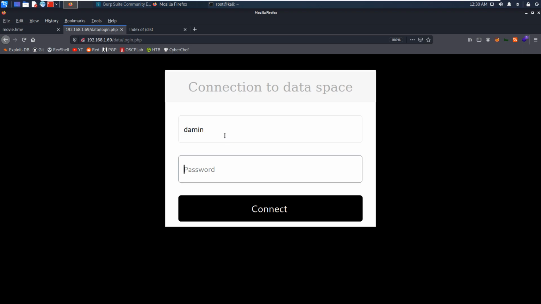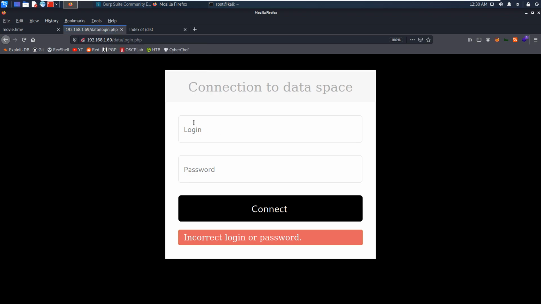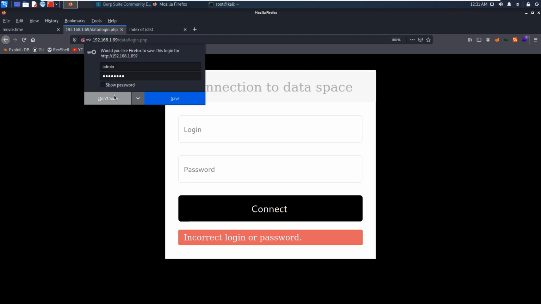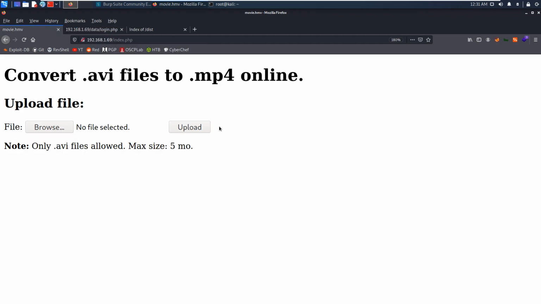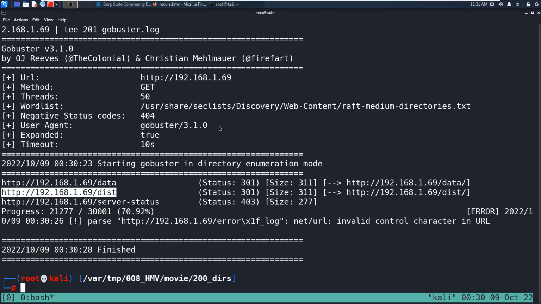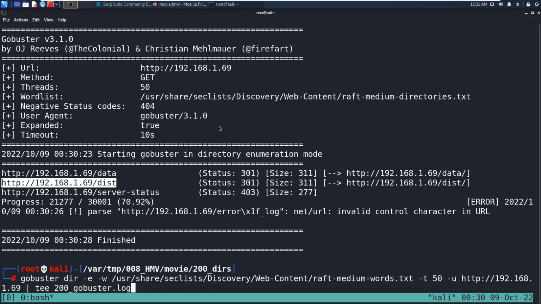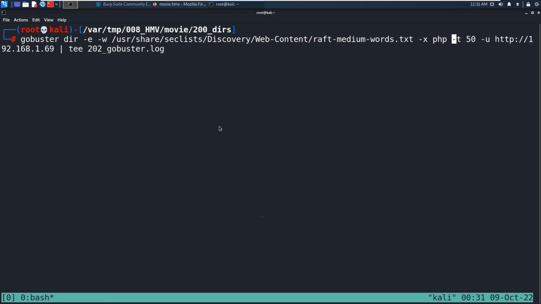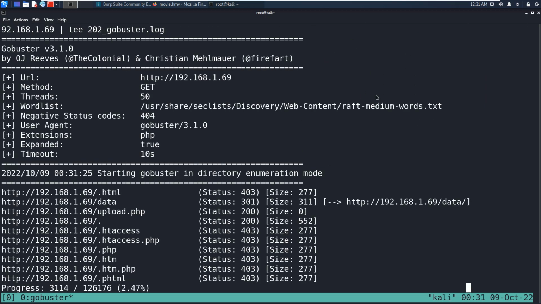Maybe like trying the default credentials of admin, admin password. We don't have anything. So any other thing we can try, right, we can specify 202, and now we can add -x php, because we know that this is a web application, and now gobuster will append the php extension to all the files that it's trying to brute force.